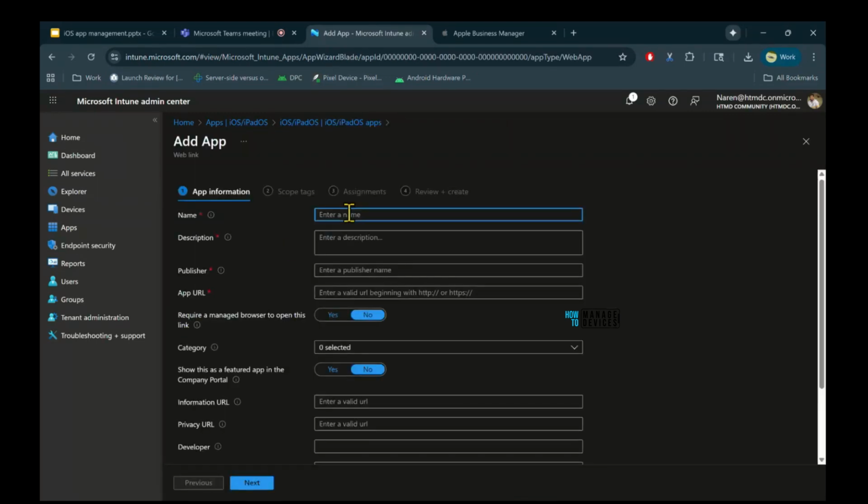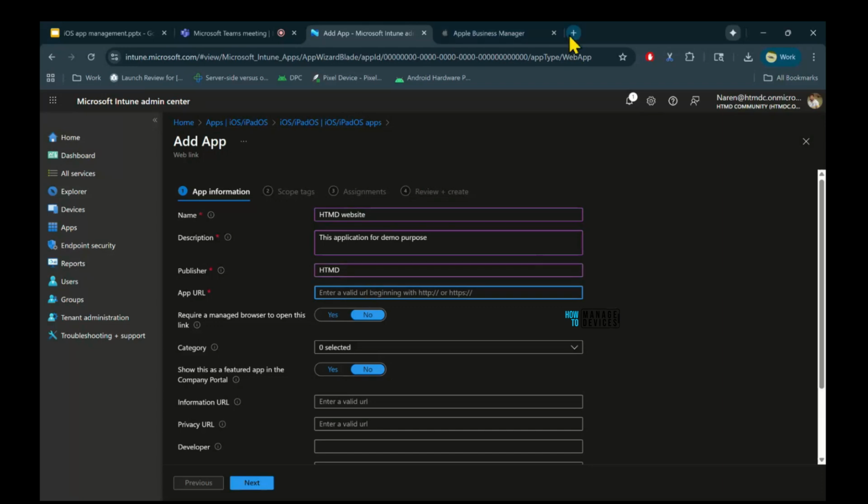Now I need to provide a name for the application. This application is for, and publisher name I can say HTMD, and the app URL.